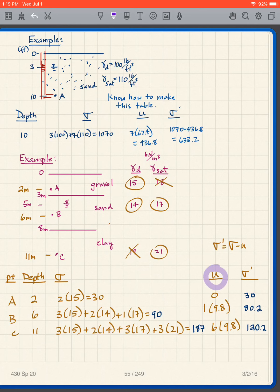For my pore pressure, well, what do I see? A, it's dry there. There's no pore pressure. So the pore pressure is 0. Point B is 1 meter below the water table. So it's 1 times 9.8. Point C is now that distance, which is 6 meters below the water table, so it's 6 times 9.8.